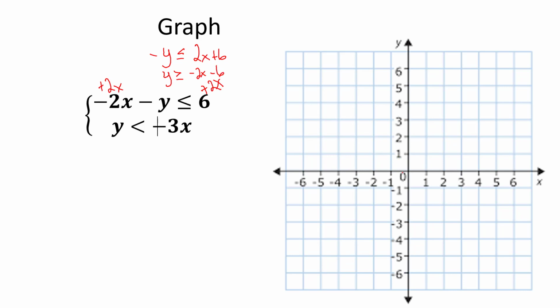All right, so let's come down to negative 6 because that's our intercept. And our slope is negative 2 over 1, so we want to go up 2, back 1, up 2, back 1, up 2, back 1. And so this is what the line is looking like. We have a greater than or equal to, which means I need a solid line connecting these.